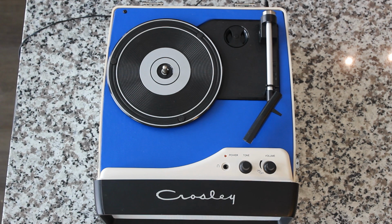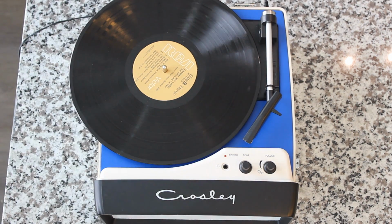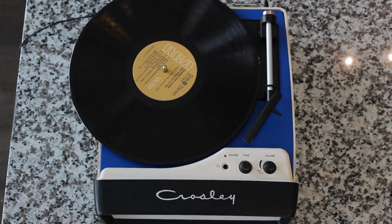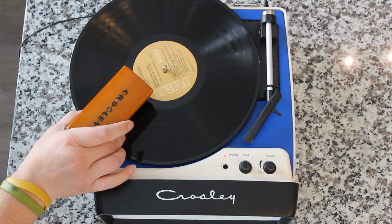Now for the poll of the week, and we do a poll every Friday usually, I asked you what musical instrument was your favorite, so that I would know what type of music we would use for the demo. And the winner was electric guitar. So we are going to be listening to this wonderful album right here. This is Chester and Lester featuring Les Paul and Chet Atkins, each of which are playing a Gibson and a Gretsch electric guitar respectively. Again, highly recommended, you guys.